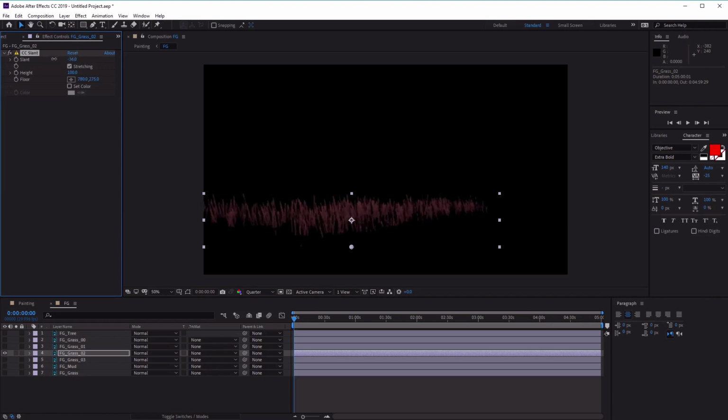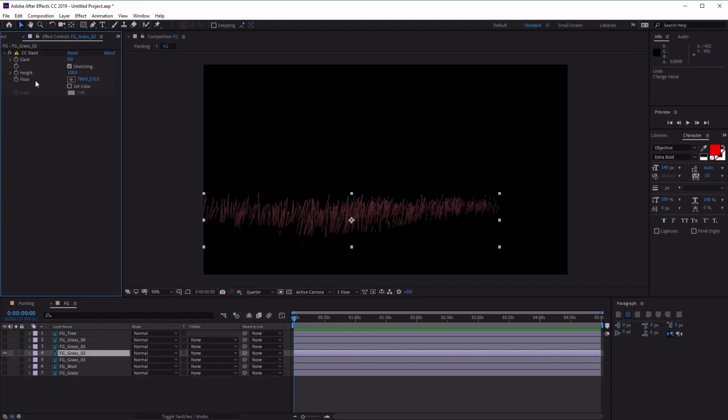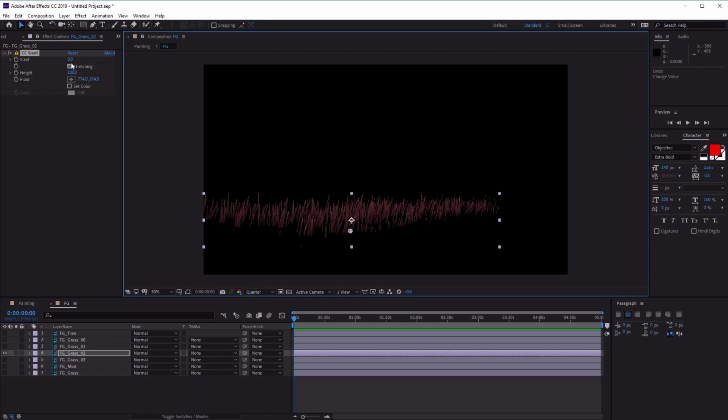Let's make a few adjustments here before we animate it. Now we want to take note of the floor location here, as this is where our grass is going to be rooted. So click on the target icon here, and then click on where you want the floor to be. So we want the floor of our grass to be just underneath, like so. And you'll see how that affects our animation.